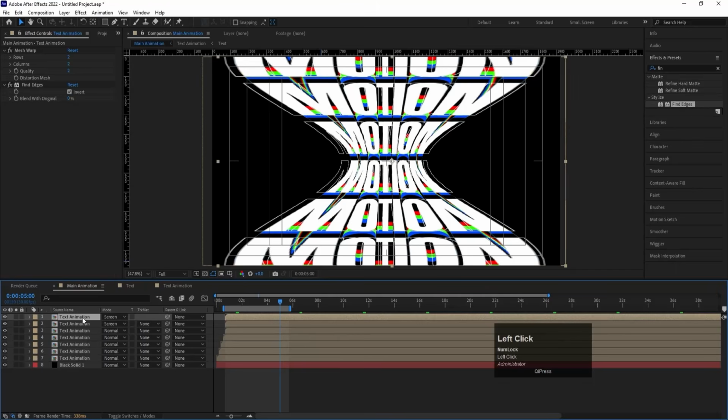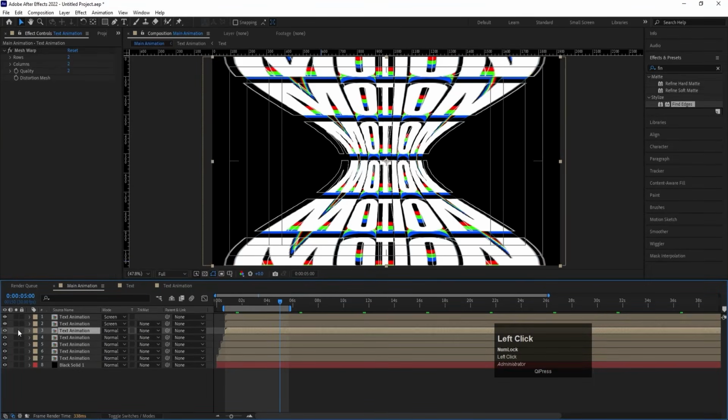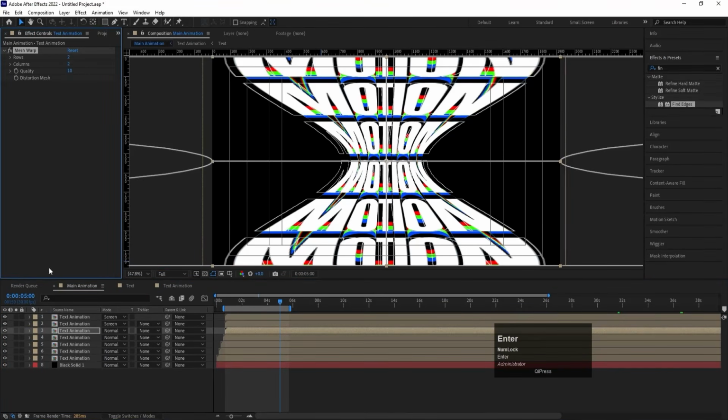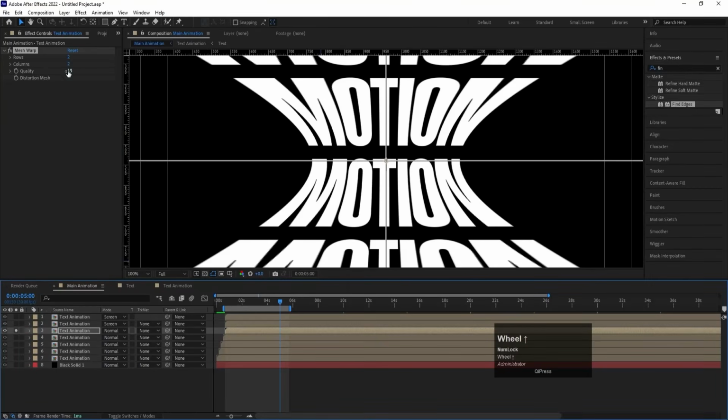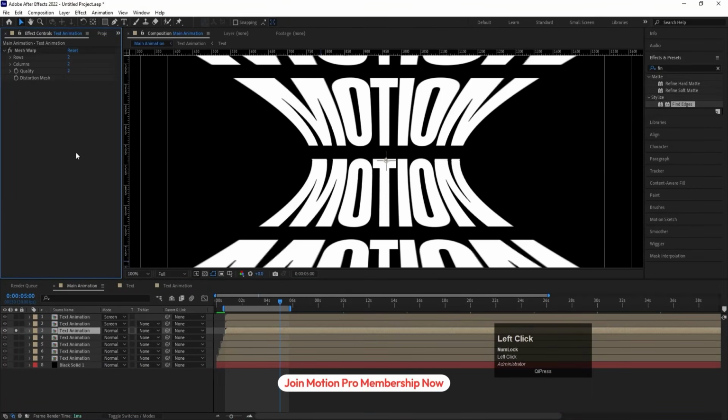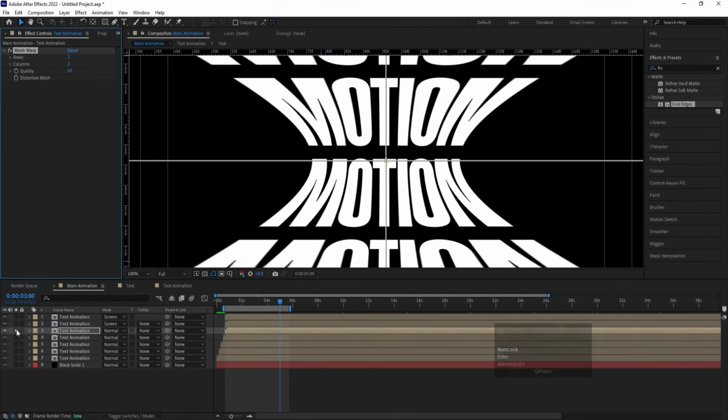Now select this topmost layer, which is I think not topmost but this layer which contains this text, and let's choose quality to 20. Okay, so if you check it out over here, now it's properly smooth. Initially when the quality was 2 over here, we were getting this kind of patches, but as soon as you increase the quality it will become smoother.